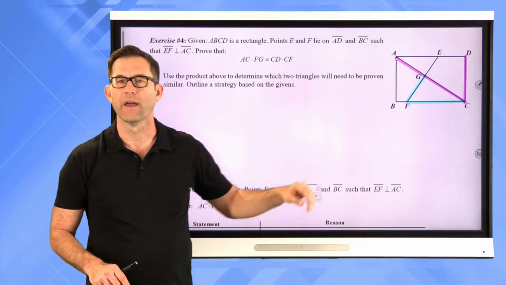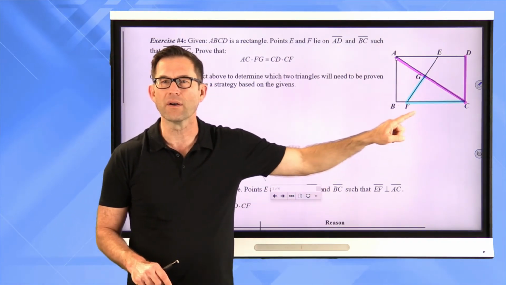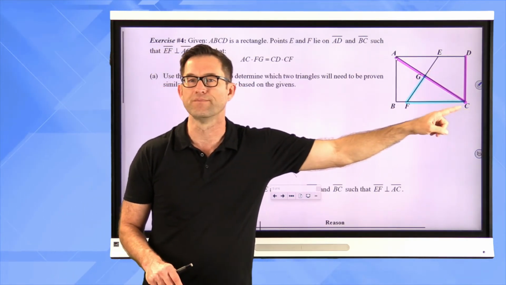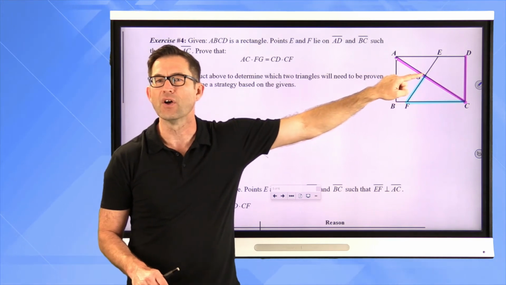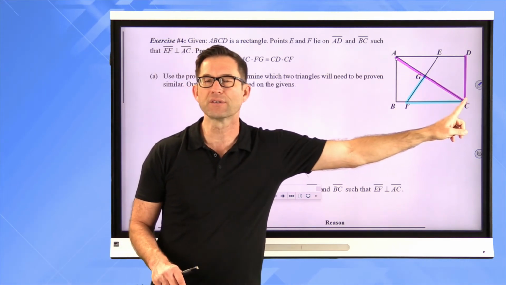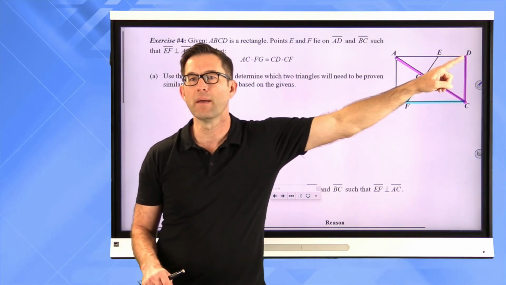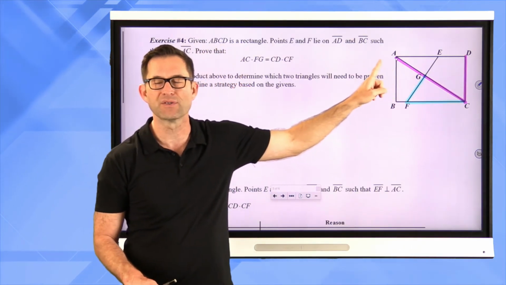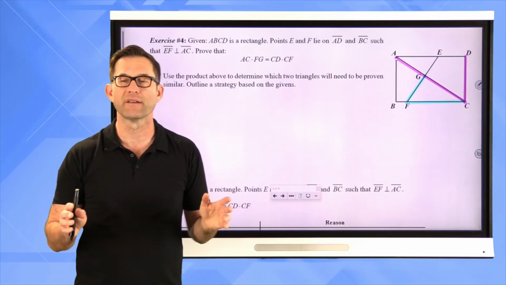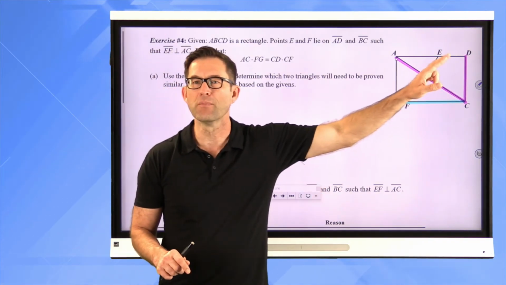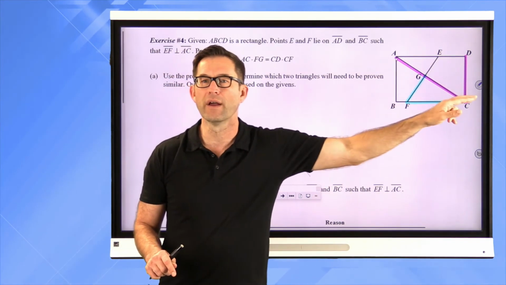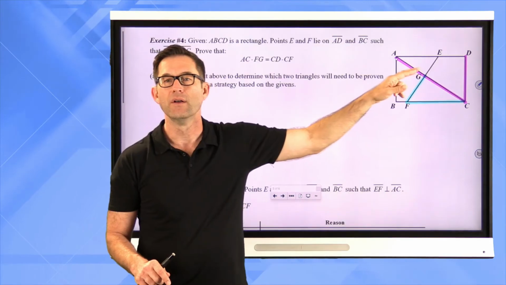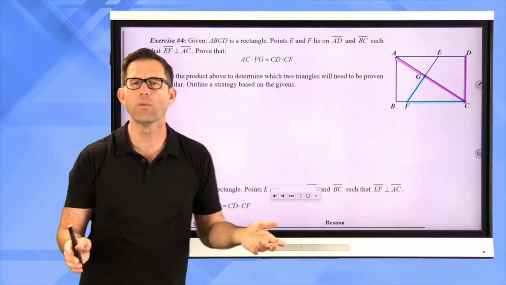Now, when I look at this, I can kind of see that I've got a right triangle here, right triangle FGC or CGF or whatever, and I've got the shorter leg of it and its hypotenuse. And then I've got another right triangle here, maybe DCA, and I've got its shorter leg and its hypotenuse. So you can already kind of see those corresponding sides. So can I possibly prove that this particular right triangle, CDA or ADC, is congruent to this right triangle, CGF? Well, let's see what we know.